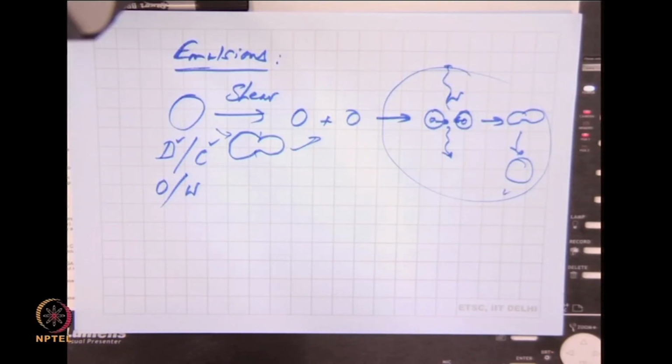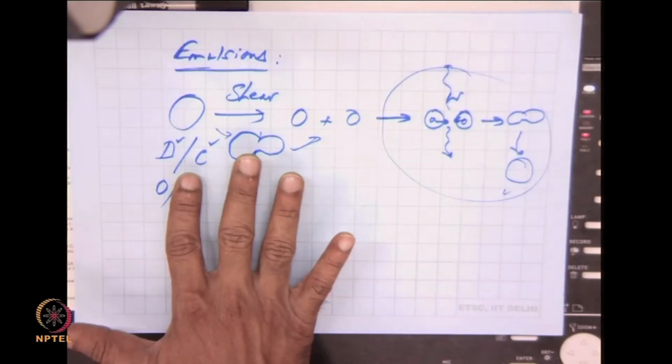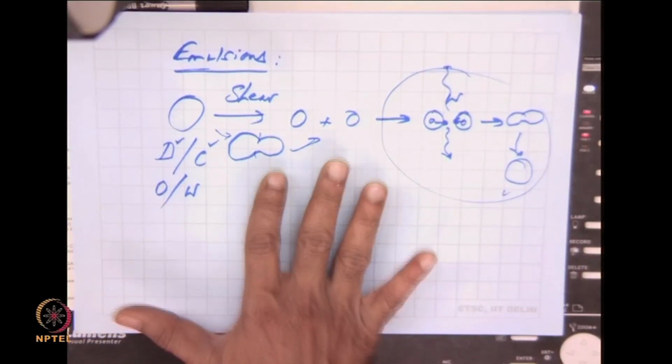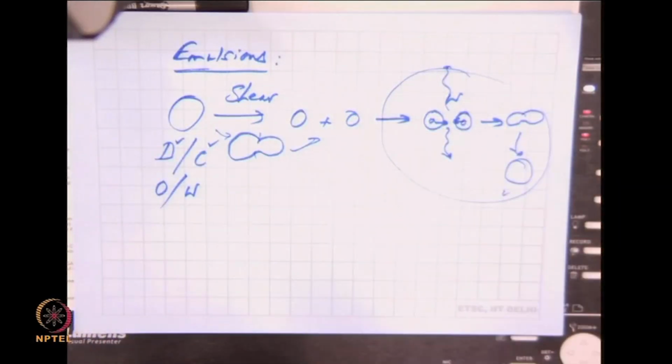One of the simplest models for emulsion formation was based on this picture. I would like you to think about a few things here. The first is, if we have to write how the number of emulsion droplets, dispersed phase droplets, will change with time based on this mechanism, how would we formulate the equation? So, you are already saying that it is to be treated like a reaction. The forward reaction is breakage, the backward reaction is coalescence.